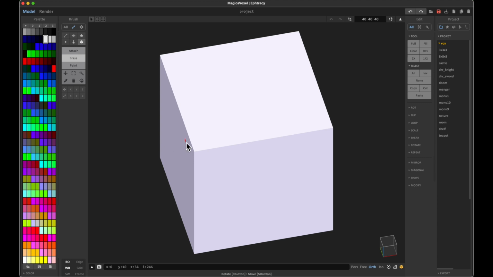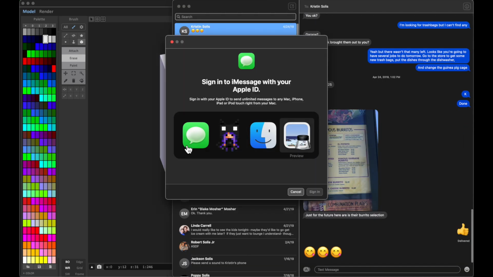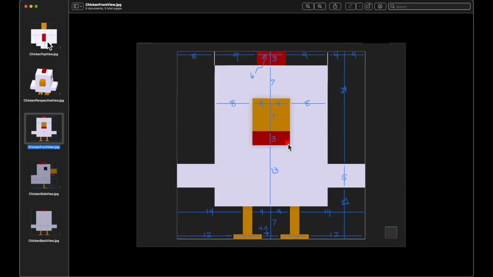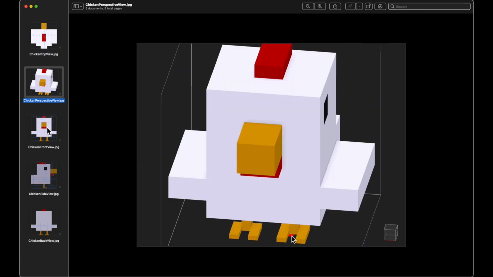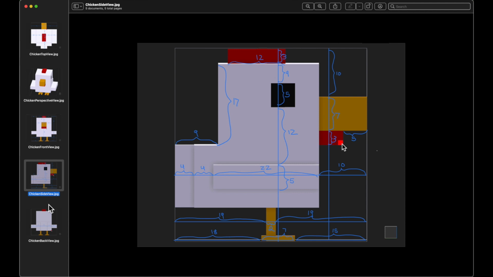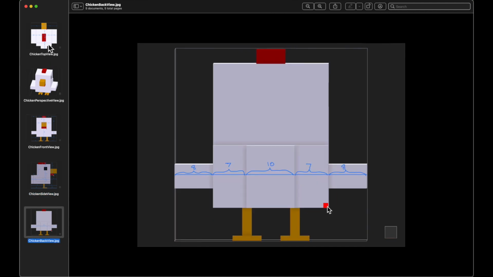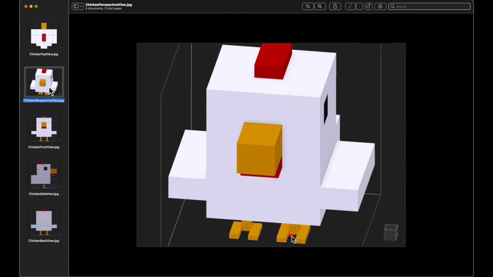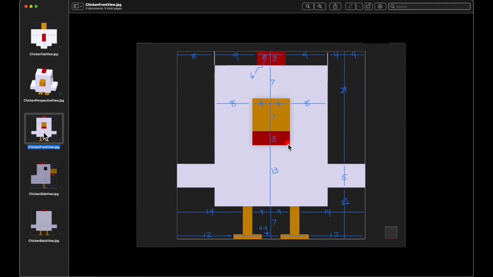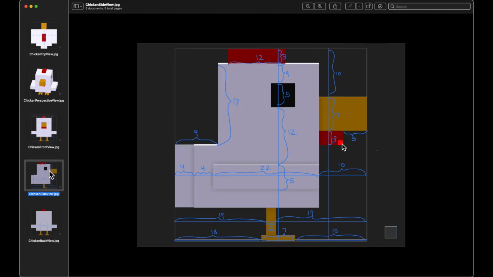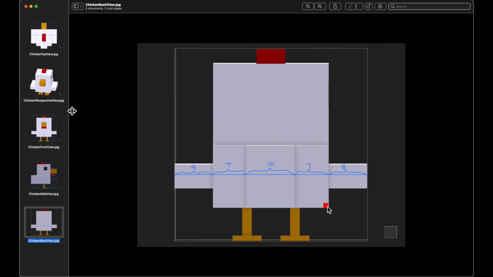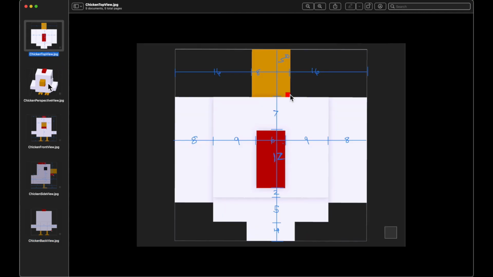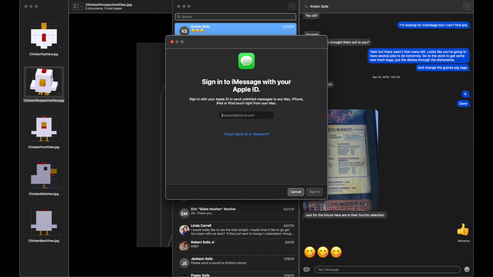And what I'm going to do is reproduce the chicken that we are going to be creating for our Crossy Roads game. And I gave you the dimensions of the chicken so that you can see if you want to match exactly what I'm doing. I'll leave that up to you, if you want to be so precise as to get the dimensions down. But ultimately, I'd like for you to create your own chicken, however funny or professional that might look. It doesn't matter. I just want to show you how you can create some of the different assets using the MagicaVoxel software, right?